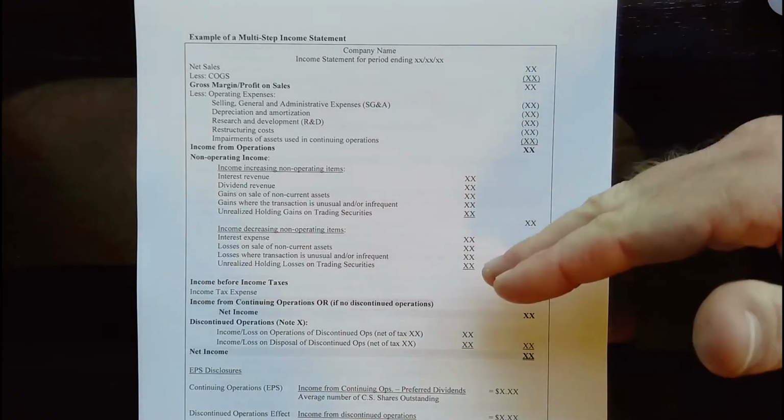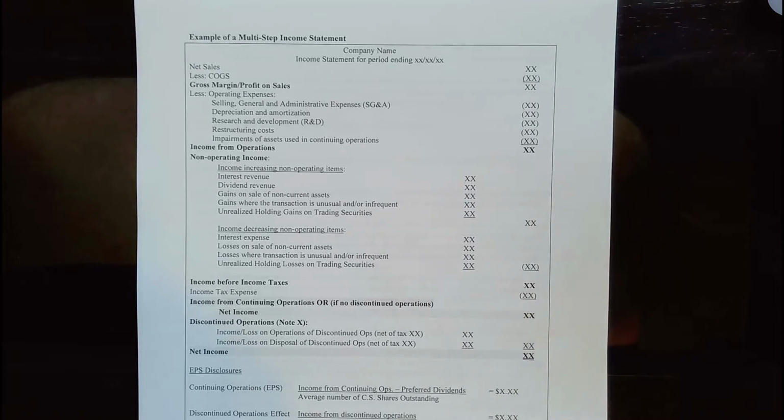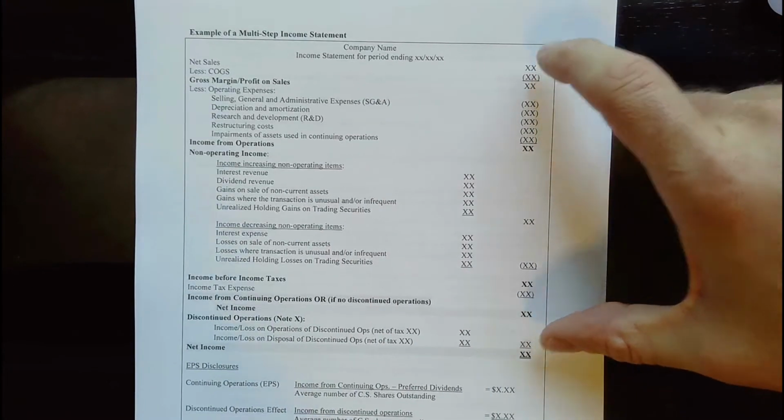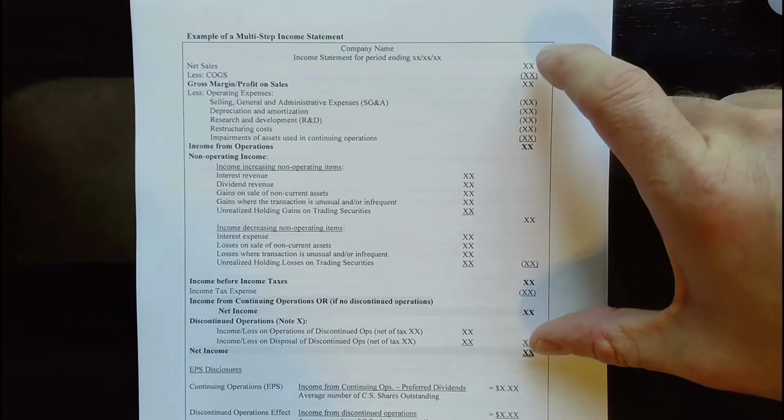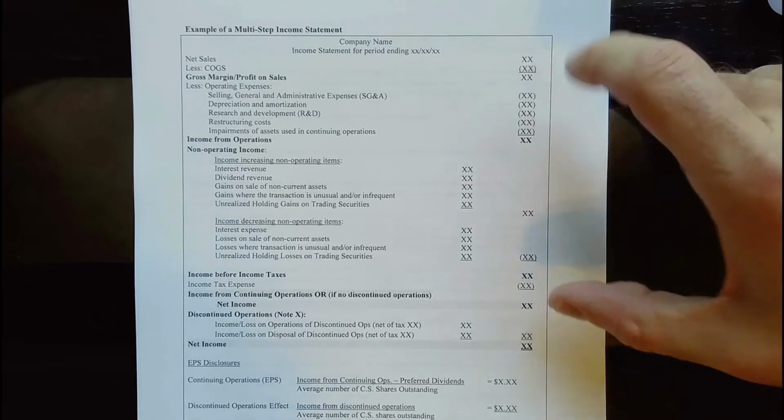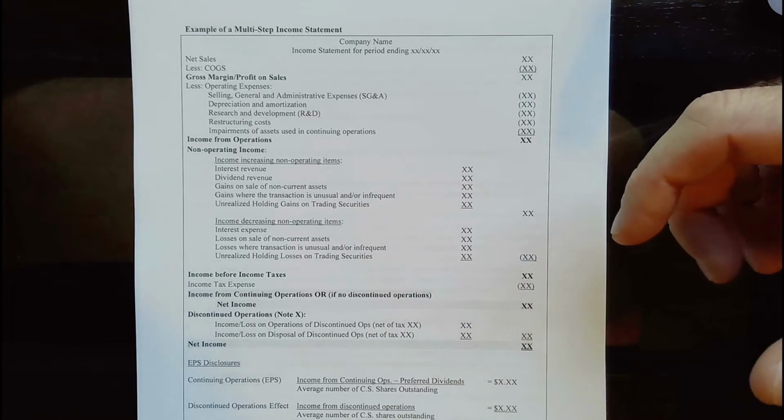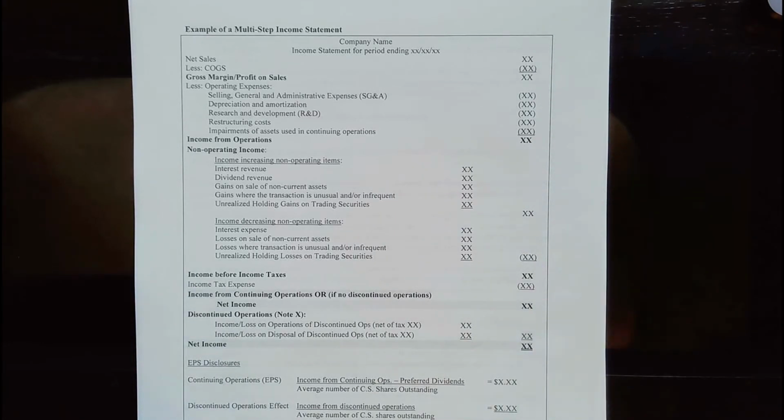So this is an example of a multi-step income statement. Single-step income statements just combine all revenues together, all expenses together, and then take a tax expense based on all the revenues being added together, summed up as one line item, all the expenses added together, summed up as one line item. You take the difference between those two, you have pre-tax income. Take tax expense, you have net income. So this is a more evolved, more functional sort of income statement based on the usefulness of the income statement, which is to give us an idea of persistence.